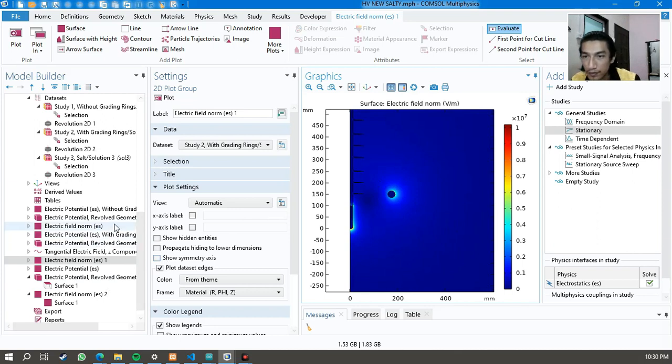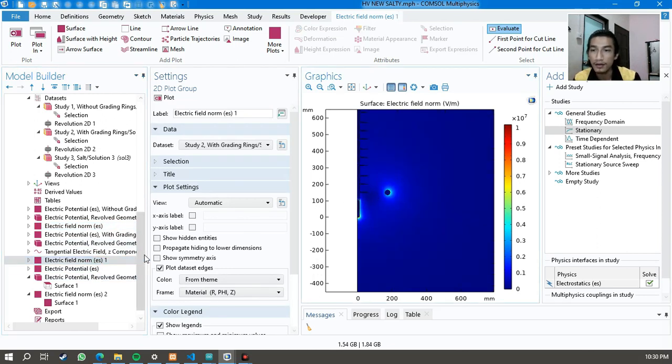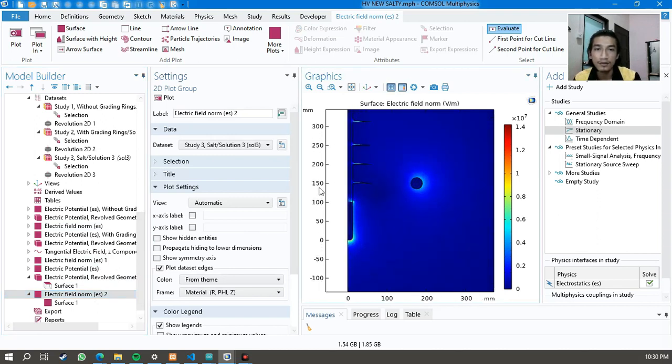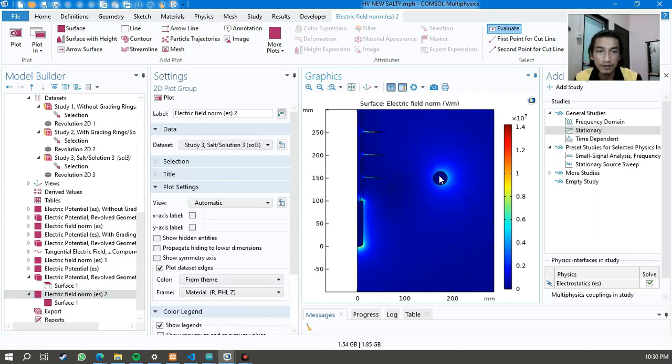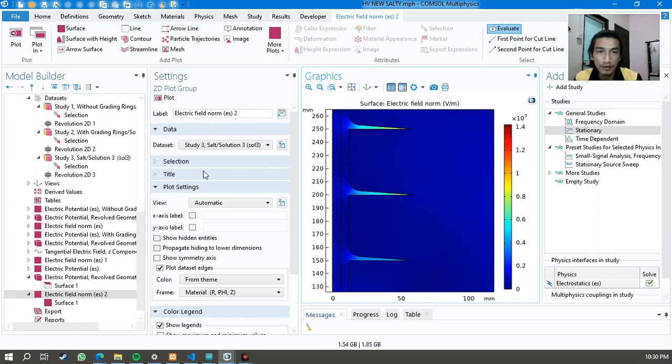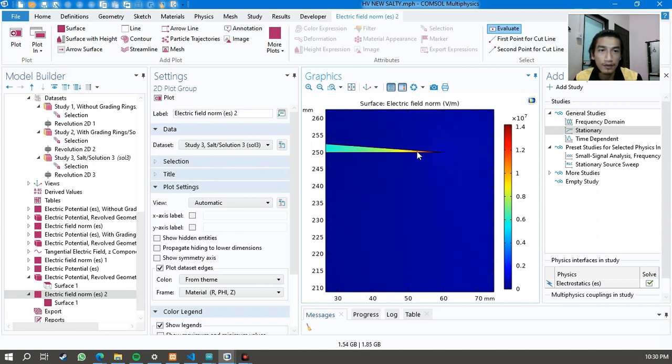This is for air dry, and this is also for air dry, and this is for salty condition. You can see that the electric field norm is higher outside the metal fitting and grading ring, and at the tips of the weather shed, the red color here is the highest. So that's all for the simulation.